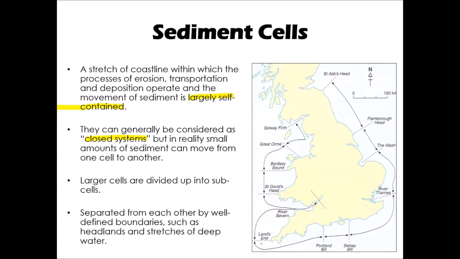In the context of the map on the right hand side, we can see how the UK is divided up into different sediment cells. There's one, for example, that runs from Portland Bill in the south of England to Selsey Bill in Sussex, and another one that runs from Selsey Bill round to the River Thames, and another one from the River Thames up to an area of Norfolk known as the Wash. Within each of these cells sediment is moved around, but we wouldn't have very much transfer of sediment between these cells — this is what we mean by them being self-contained. The processes operating in one cell don't really have much of an impact on the processes operating in a different cell.